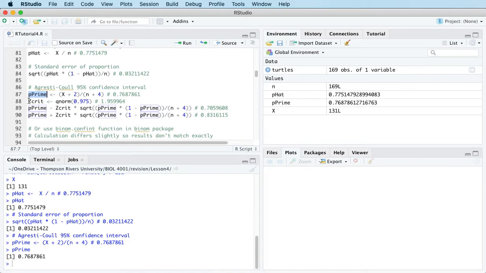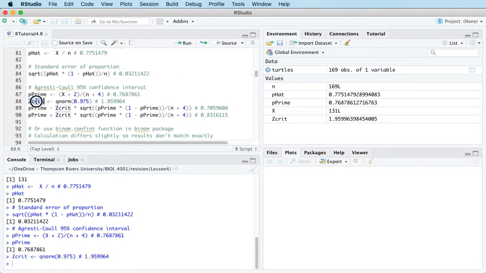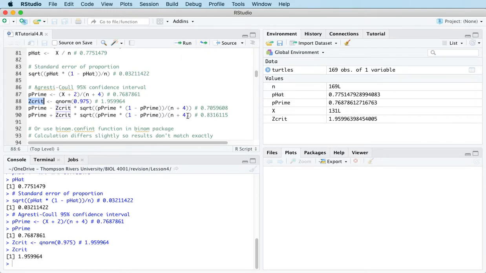And then the percentile from a probability distribution, in this case a normal distribution, and because we're doing a 95% confidence interval, we're going to have 2.5% on either end, so the percentile that we need is the 97.5th percentile. We can calculate that using this qnorm function. So that's 1.96, which should be a familiar number.